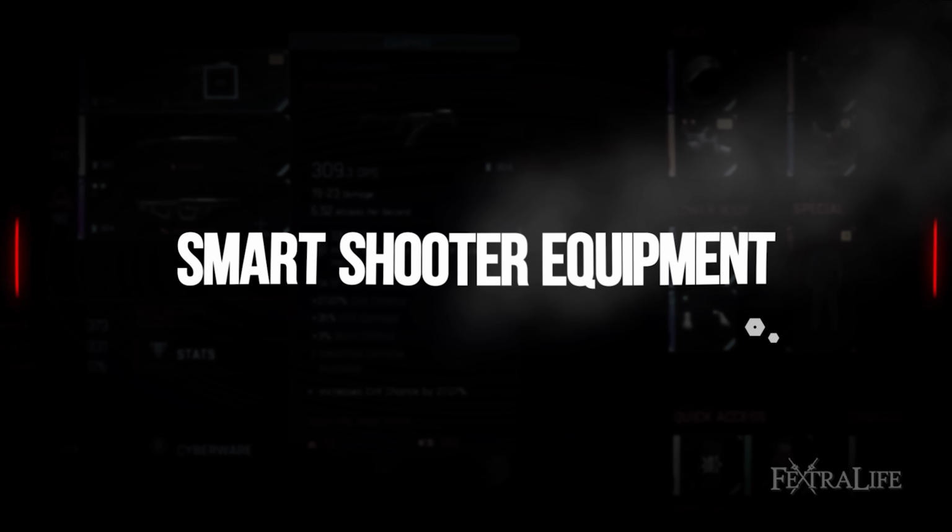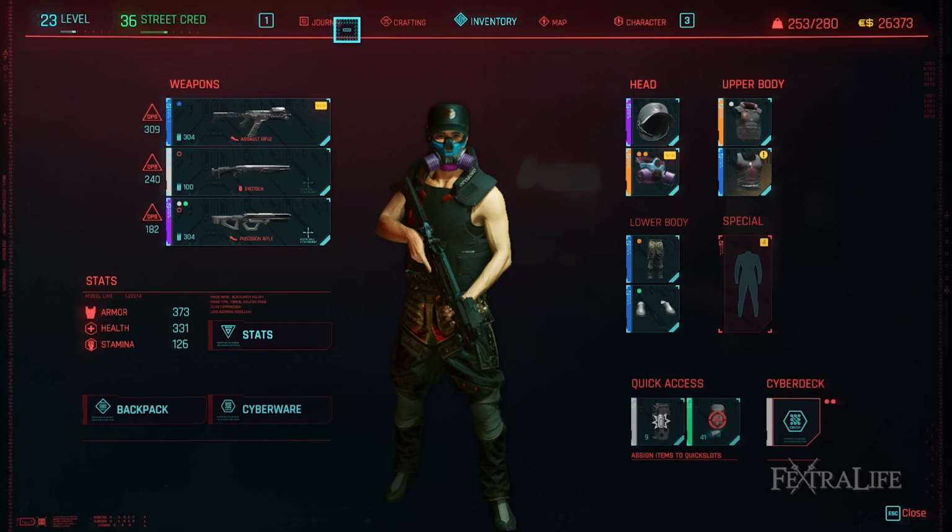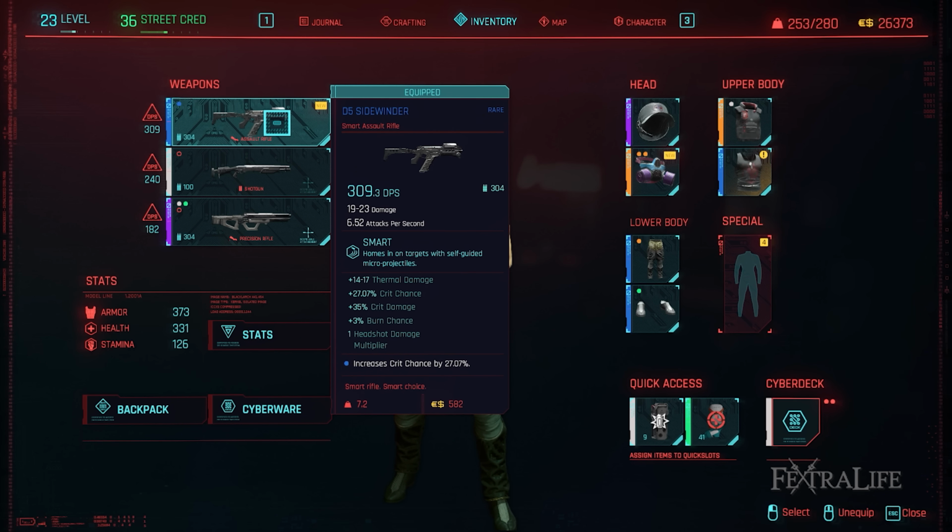In this section, we'll take a look at what equipment is needed to play the Smart Shooter build. We'll begin with weapons first, since they are very important to this build.